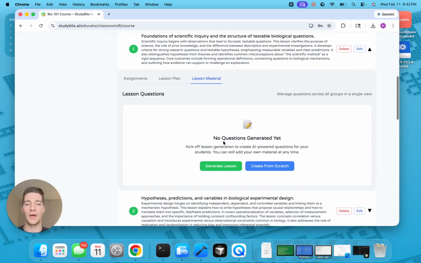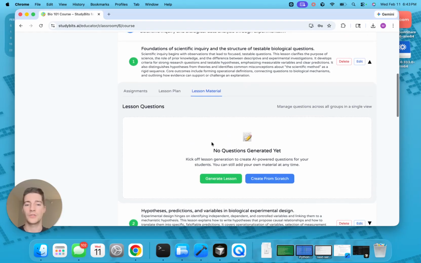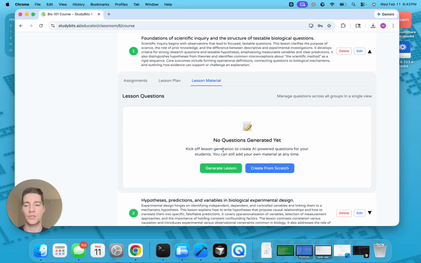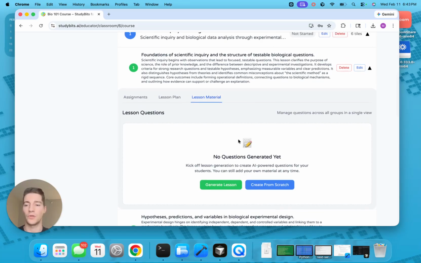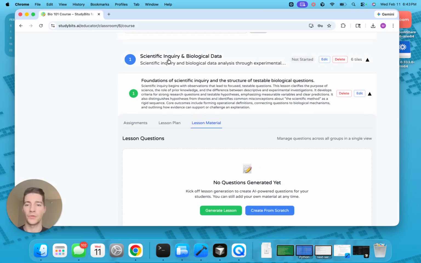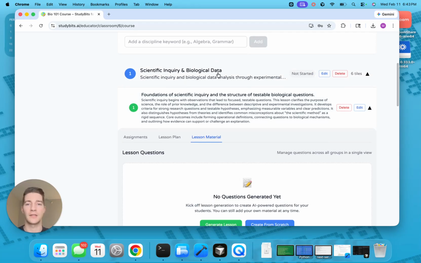Before we click that, let me quickly explain how this content will be created. When creating questions, what's included is the overall course objective and the materials that have been provided when creating the course, as well as the unit and the class information. Here we can edit this information, so hopefully it aligns with what we want to teach. But if there are deviations or something we want to change, we can always go back and edit.